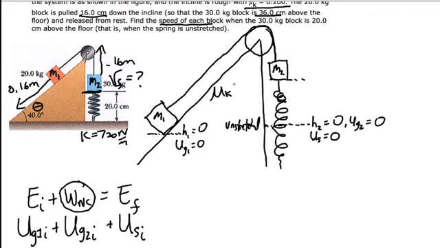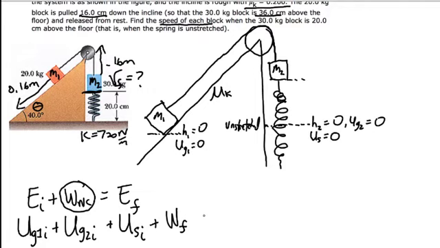Friction. Yeah. Now, you could say plus work of friction and then allow that value to be negative, or you could say minus and then just make sure you don't add an extra negative. I'm just going to do the most general case, which is plus. It probably will come out negative, so we'll deal with that. That is the work of kinetic friction. I'll just call it work of friction.